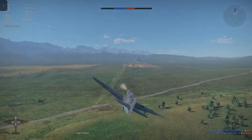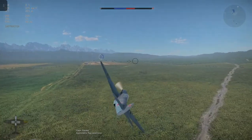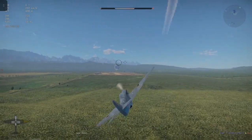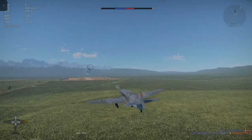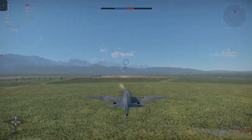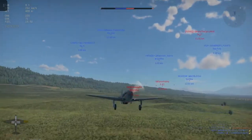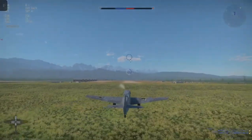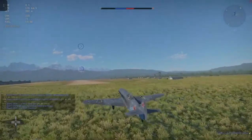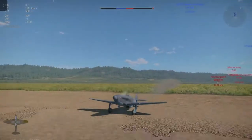Kick down speed. Flaps down. Yeah, I'm just gonna land without the flaps. Gear down. This should be good enough speed. Perfect. Kick a little bit up. There we go, perfect landing. Pitch up just a little bit. Awesome, perfect landing.